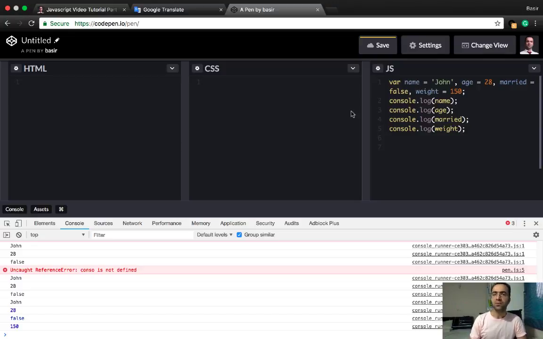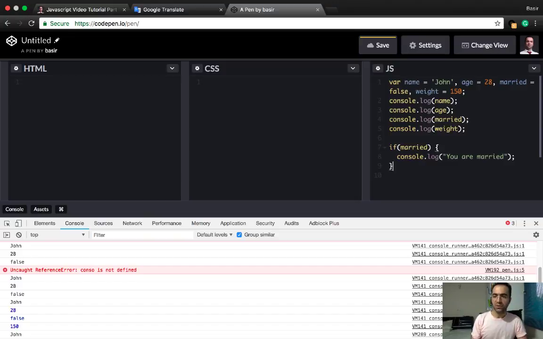But we can change the order with if or for statements. Let us start with conditional flows. We want to write "you are married" if the married variable is true. To implement this code, we use an if statement, and inside the if statement we should define the condition. If married, console.log you are married.